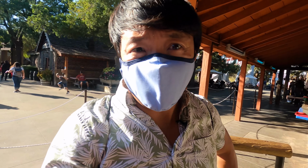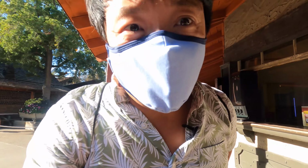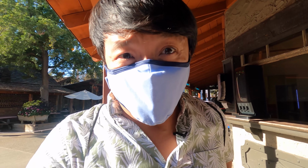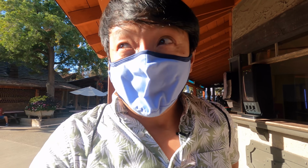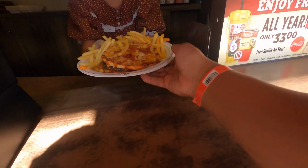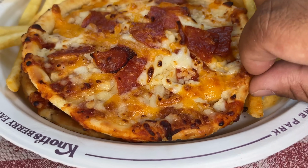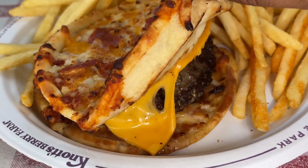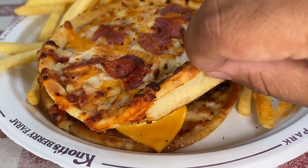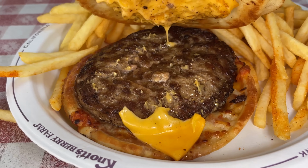So this place, this is the Fine Foods, something's other than Fine Foods. What I really want is what I saw on the website. They have this thing called the Petrified Pizza, which is a burger, but the burger buns are pizza. Sweet! Petrified Pizza Burger. So 2 thin mini pepperoni pizzas and sandwiched between them, burger patty with cheese. I really wanted to try this.